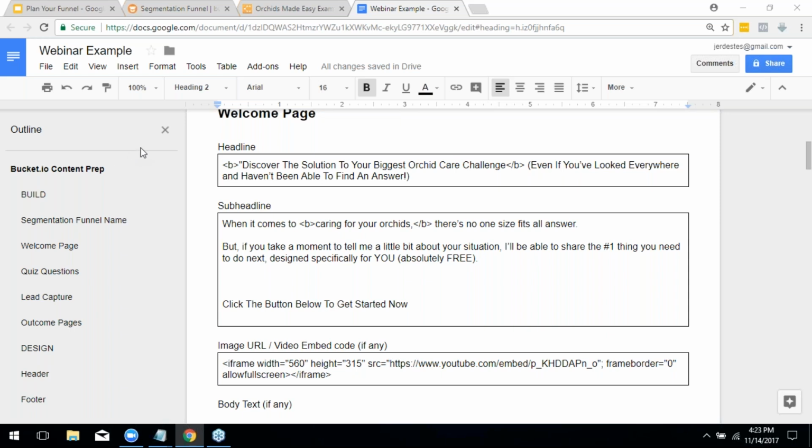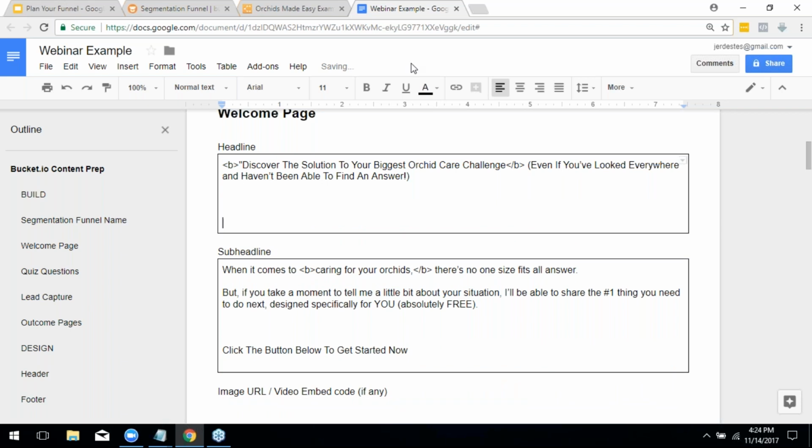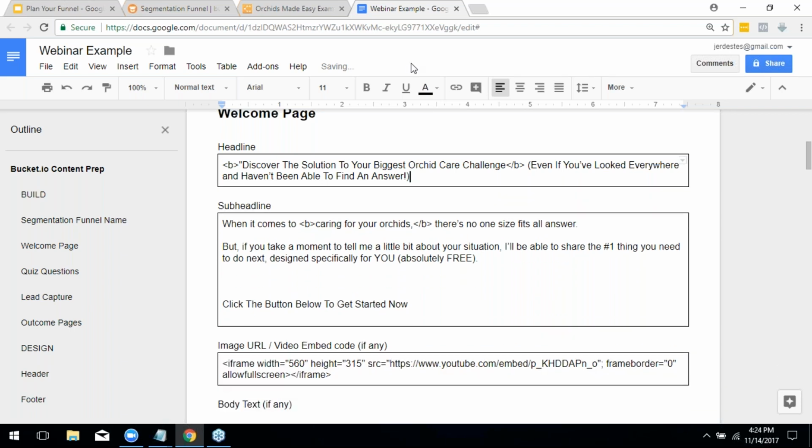Debbie asked, do we need to be able to add in the HTML tags? Yeah, and again, you can just do this in here. You can go to YouTube, paste in your iframe stuff, all the stuff you can do. It's real simple, and it's a million times easier to do it in here, I promise you, than inside Bucket. Trust me, I've done both. I always like having this here where I can play with the size of it. You can change the size, mess with it, and when you're done, come back and drop it in.